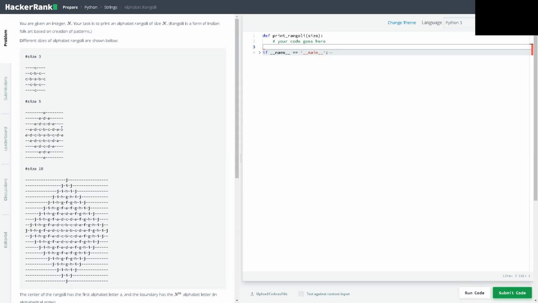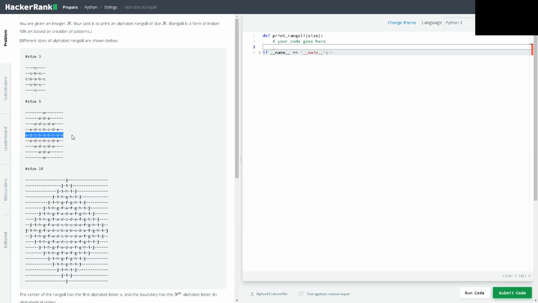First things first, I'm going to try to solve the middle one first, and after that we will figure out how we can solve the top and the bottom. You will notice that each alphabet is joined together with dashes. So every other alphabet is joined with dashes. It's so obvious, right? So we're going to use the join function, the built-in function. Now let's calculate the width of this shape.